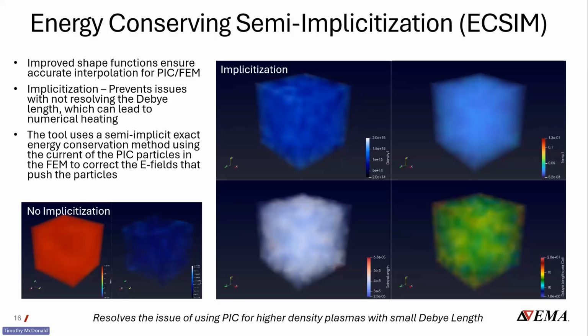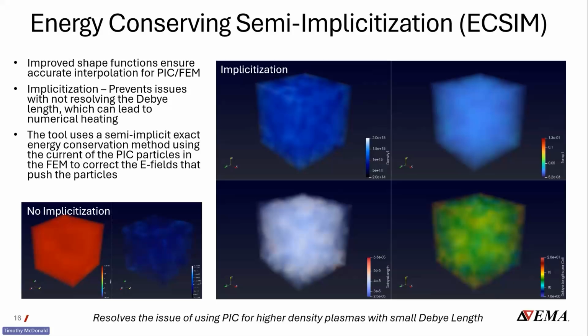In a particle and cell finite element method framework, the particles represent the plasma species, of course, and the FEM grid solves the fields. Shape functions are the way we interpolate between these two representations. So what that does is deposit particle currents to the grid and then interpolate fields back to the particles so they can see and respond to those fields. If the shape functions aren't good, interpolation errors cause numerical heating. This is what you saw in that image there. That's artificial energy gain from the grid, and it just runs away. The temperature blows up. You could get inaccurate field particle coupling or loss of energy conservation, and that's key.